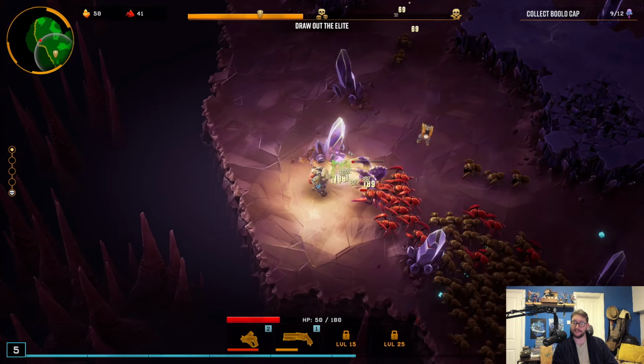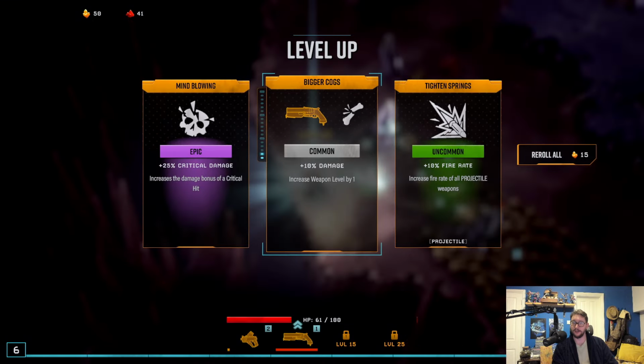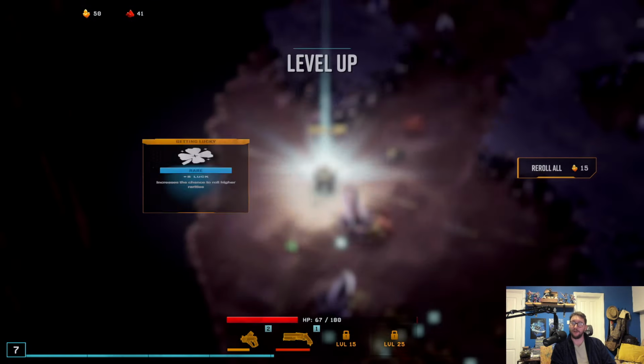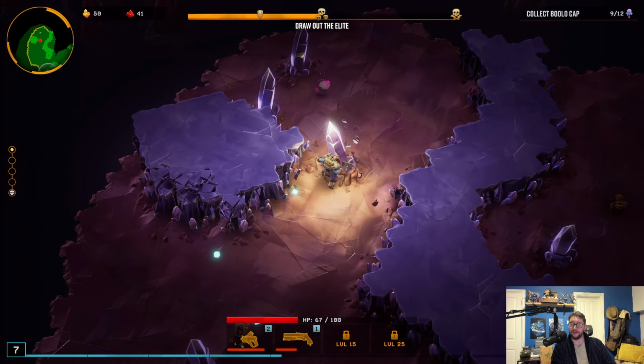Let's kill off these elites, because they're going to be the biggest threats to me trying to level up. 25% critical damage. We see it, we click it. Got another level up here. Luck, we are going to take that as well. It's always nice to get a little bit of early luck in a run.